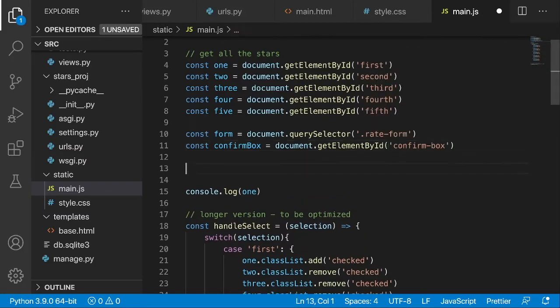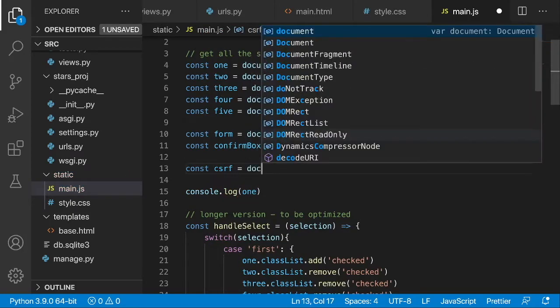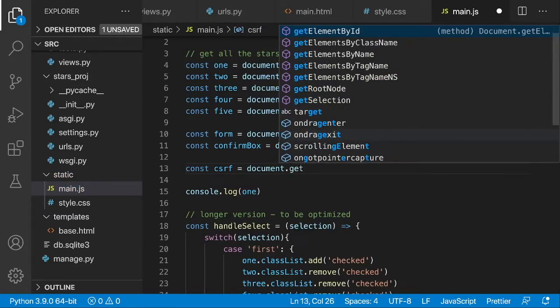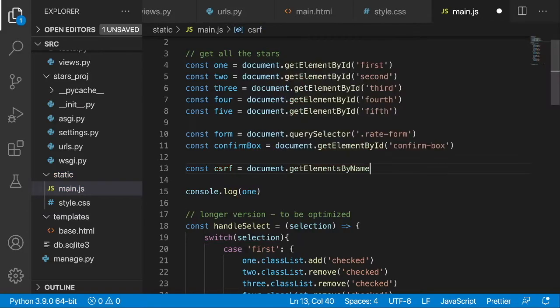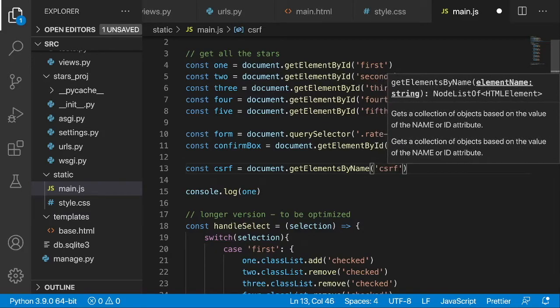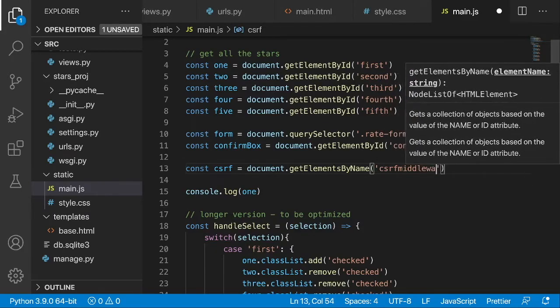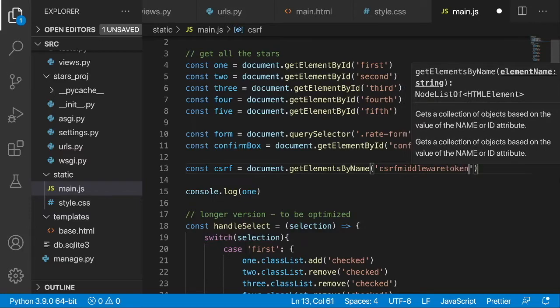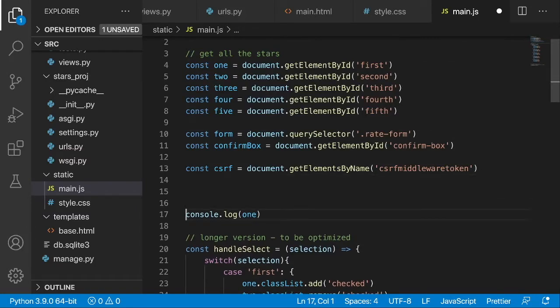And finally we have our CSRF. So again, let's create a constant CSRF, and this is going to be document get elements by name, and over here we need to put in CSRF middleware token.